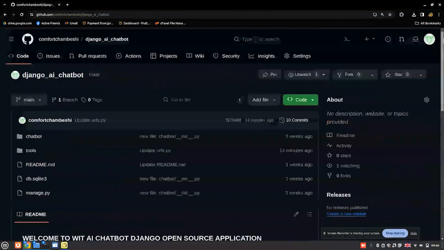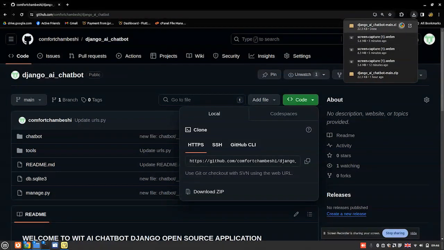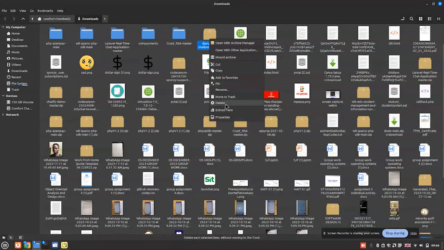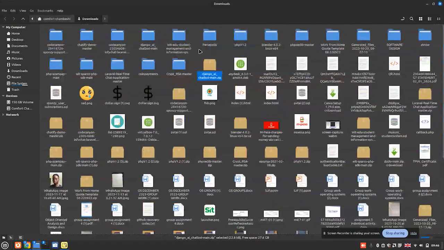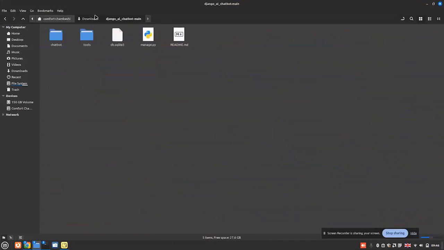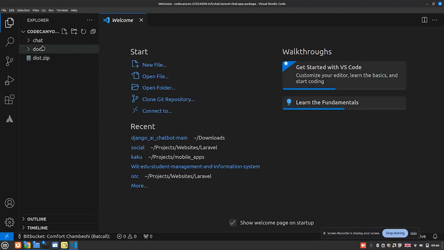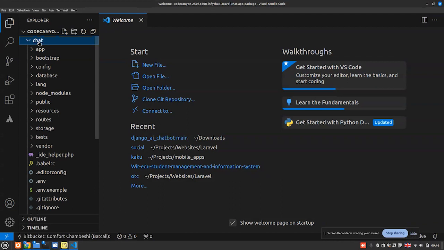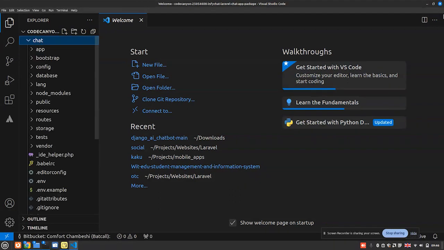What I'm going to do first is download the zip file and extract it. So where is that Django AI chatbot? I'm going to open it from my Visual Studio Code.